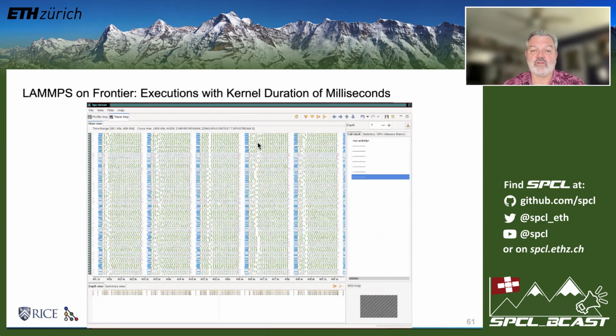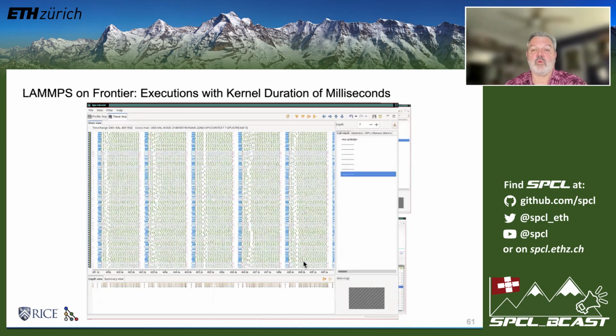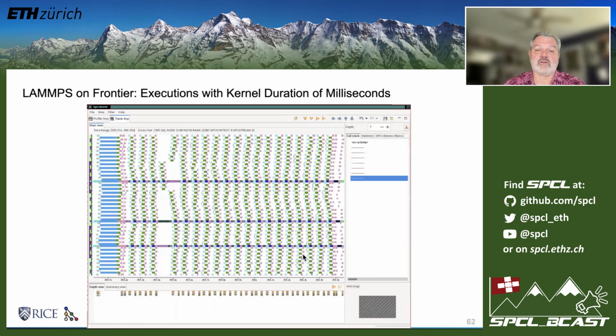When we looked at this, we can see that there are these weird effects here where there's some delays. And so clearly there's some disruption at the start of every major iteration that is affecting the performance. When we went looking inside, the previous figure was just showing the trace lines for the GPUs. Here we're revealing a few trace lines for the CPUs. And then we clicked in here to ask, what's actually going on in the CPUs while the GPUs are idle? And we found that we're in MPI send and receive.